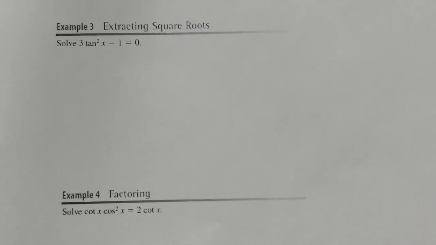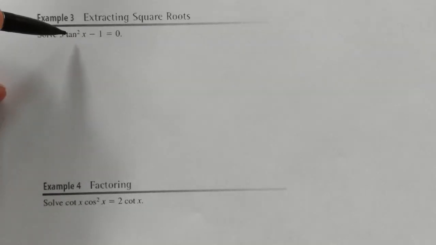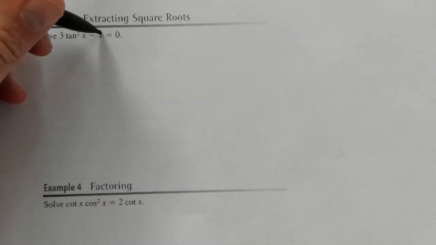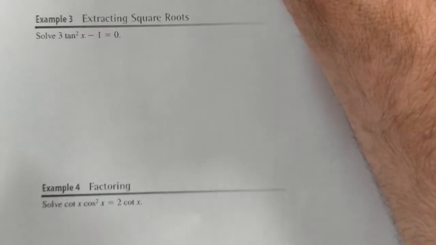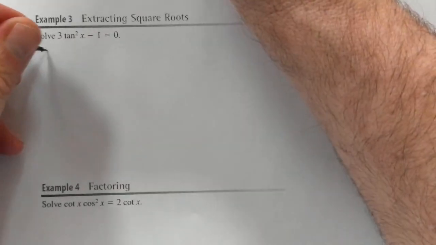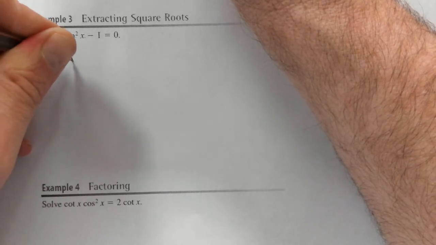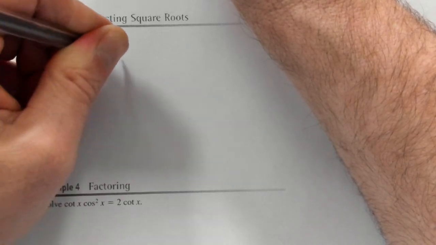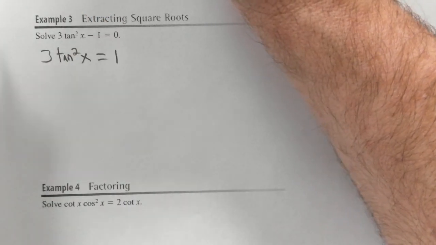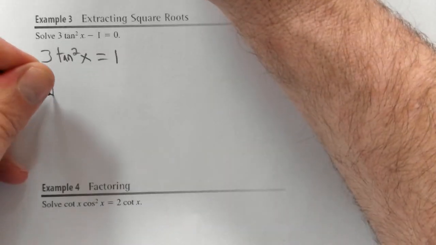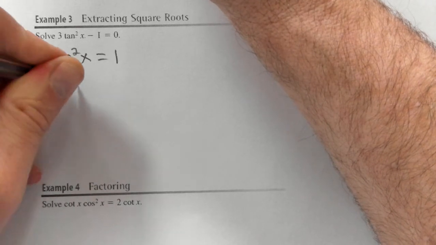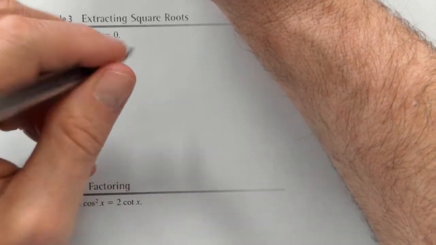All right. Several more examples we want to take a look at here because, like I said, there's several different types of equations that you could be asked to solve. Okay, so here we've got 3 tangent squared of x minus 1 equals 0. So we're dealing with some trig function squared now. Let's see how we handle it. So first of all, I'll move the 1 over to the other side, and we will get 3 tangent squared x equals 1. All right. So from here now we can divide both sides by 3 and get tangent squared x equals 1/3.